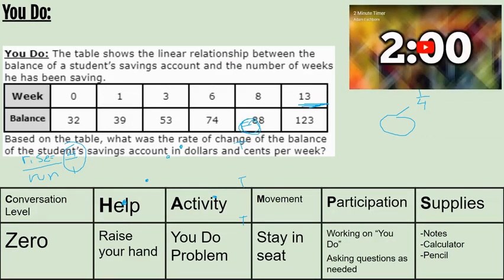All right, now you're going to do this one. So take 2 minutes and do this question. All right, now that the time has stopped, we can check your answer. So hopefully you pause the video.